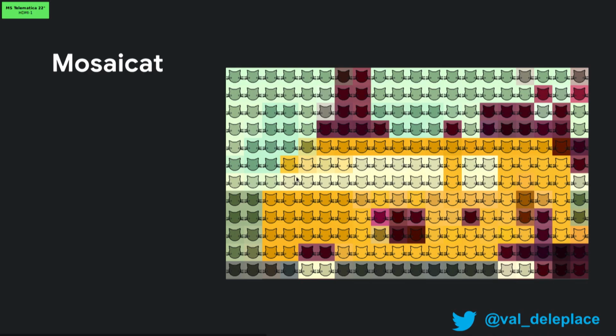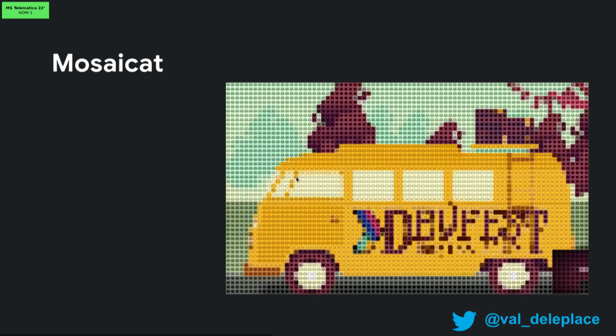So with a small instance, we can generate a poor resolution kitty mosaic. And with a bigger instance, we can get a bigger picture made out of much more kitties. Now, if I wanted to generate an even bigger file and have it printed in poster size, I would probably need more memory than what is available in the serverless options of App Engine standard. And we'll come back to this in a few minutes.